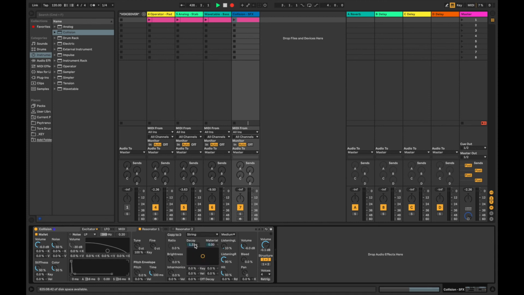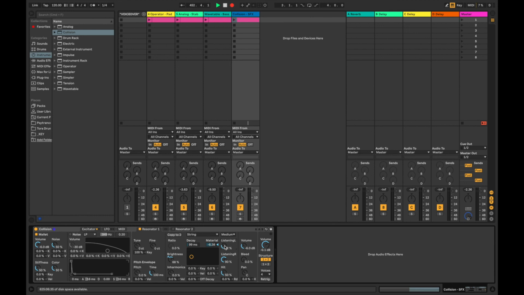We're going to put the material to -10 decibels. We're going to set the decay to 100 milliseconds and the brightness to 68%. We're also going to set the listening on the left-hand side to 42%.